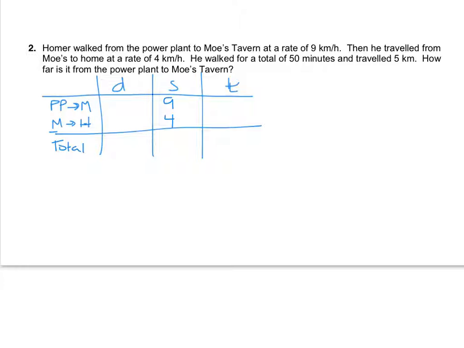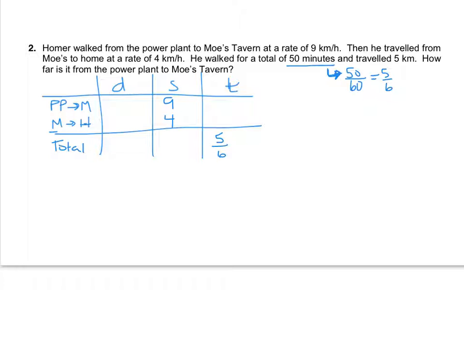Now we have to be careful here because our speed is given in kilometers per hour, but then we have this 50 minutes, and that's less than 1 hour. That's really 50 minutes. That's just supposed to be an arrow pointing over to here. 50 minutes out of a total possible 60 minutes in an hour. So that's really 5/6 of 1 hour. Okay, so 5/6 of an hour is his total walking time here.